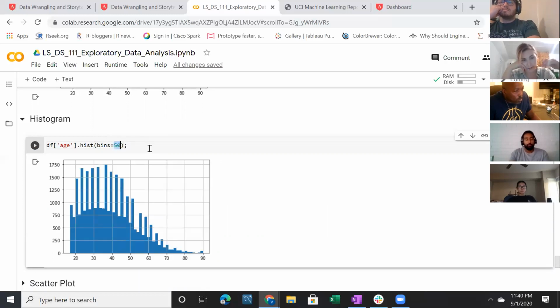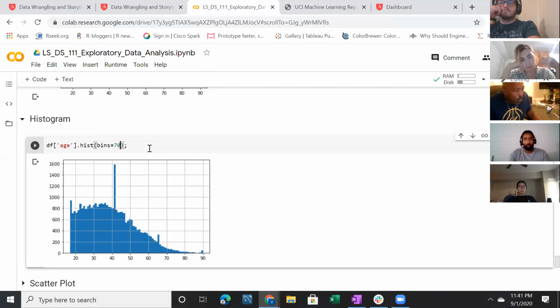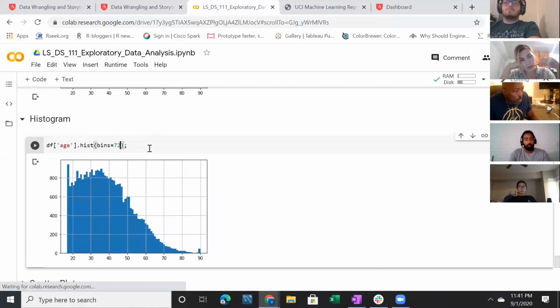When I have this spiking, it's an indication that I could probably change the number, increase it to get a better representation of my data. And it looks like this 70 is doing a decent job. So it's a lot more smoothed, and those bins look like an appropriate number to represent the data.